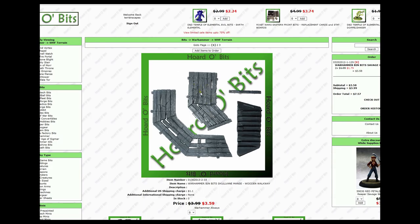This is an important one — it's from the Skullvane Mance building kit, which is discontinued by GW. This is impossible to find. I have looked and looked — you cannot get these bits anywhere. I have this section already and would love to have more. If I can't find these, I might make molds of them and cast my own bits. But I have another option that might actually be better — I'll show you that in a minute.